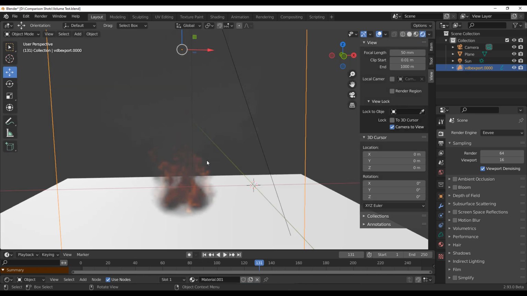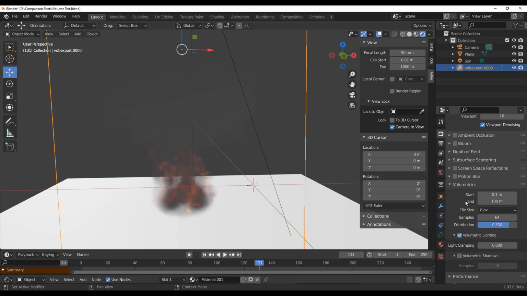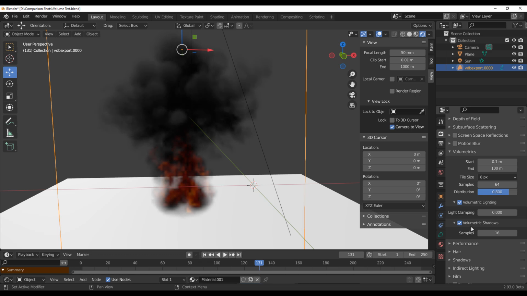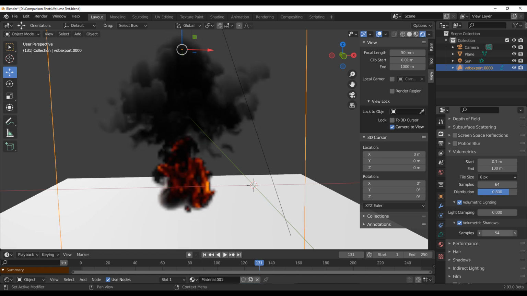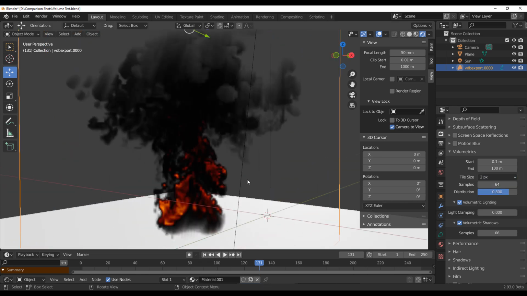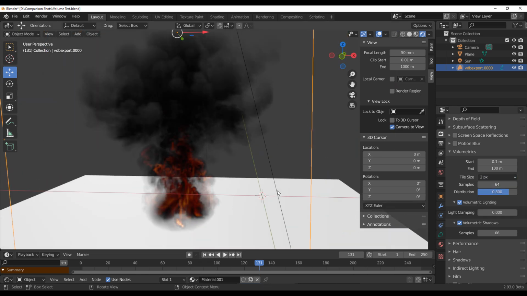And we've already done a video about this one and how you can get the most out of it. How you can do these things is by simply going over to the volumetric section and turning on the volumetric shadow. With the volumetric shadow right there, you can play with how many samples you want, and you can also choose to play with the tile sizes to get even way cleaner results right here in Eevee.